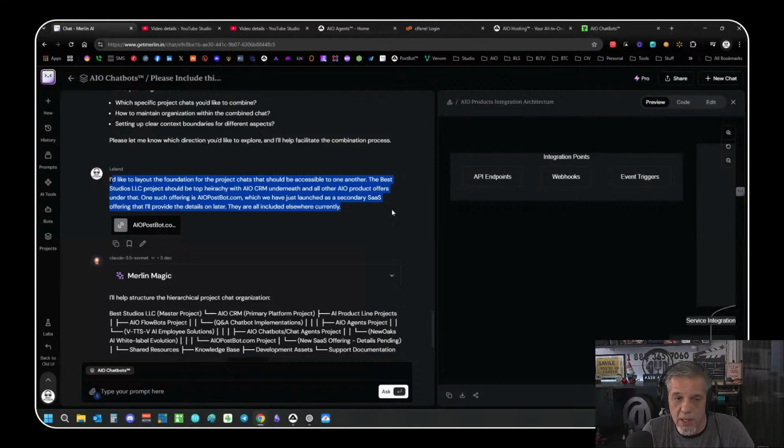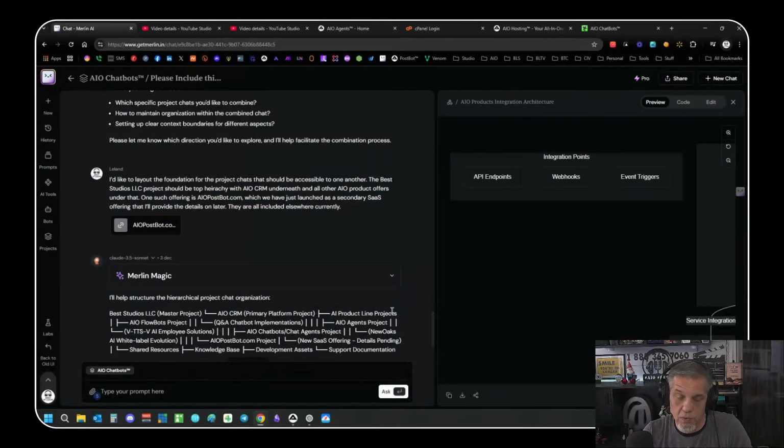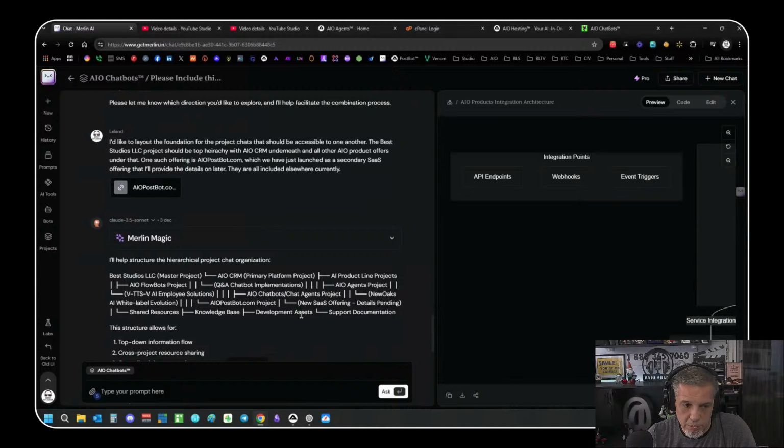One such offering is AIO Postbot, which I just launched as a secondary SaaS offering that I'll provide details on later. They are all included elsewhere currently. So it's taking data that I provide and condensing it into one primary substructure. That's what it's done here, starting to understand the hierarchy of my business better.